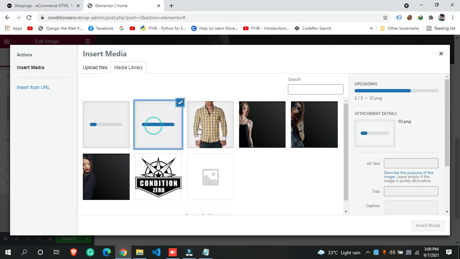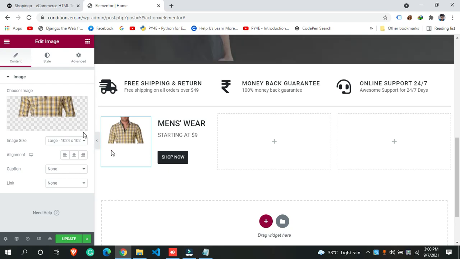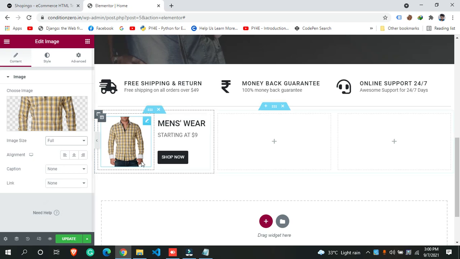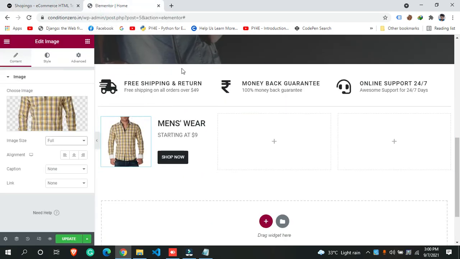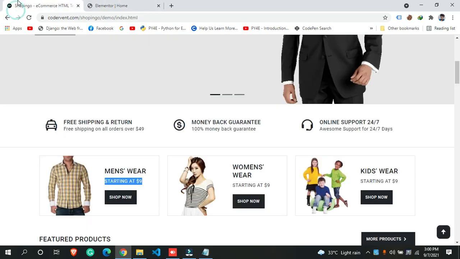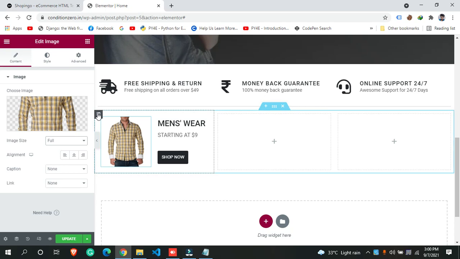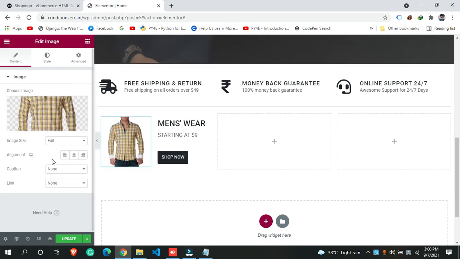So this is the image, and I want it to be full width. Okay, that's it. And after that, first thing I wanted to do is increase the height.